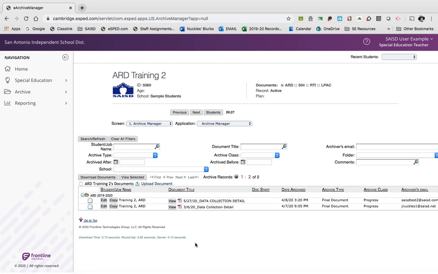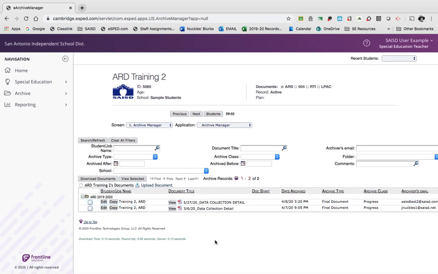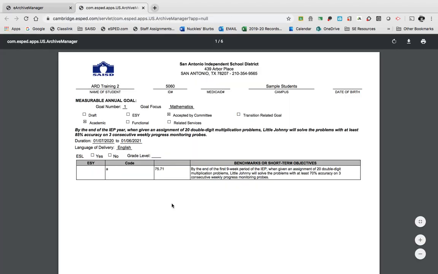Think about all those students you have with loads and loads of things in the archive. This makes it very easy to find the exact report that you want. When I need to print this document, I can do so right here. You should archive the document first, come into the archive to verify that it's there, retitle the document to ensure that everyone can find it, then go into View for that document.